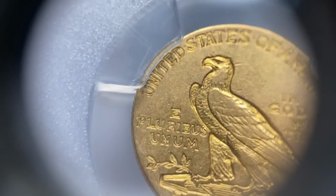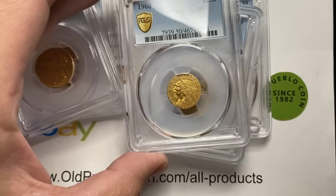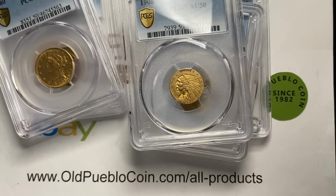But then this is what a field looks like that doesn't have luster on it. And this is a nice AU50 coin. Really good looking piece. So, all right, what else we got going on today?